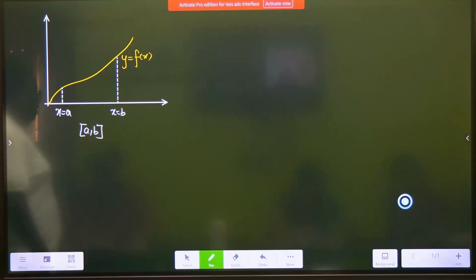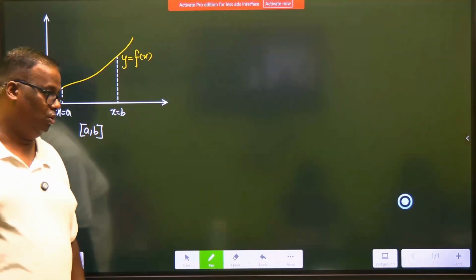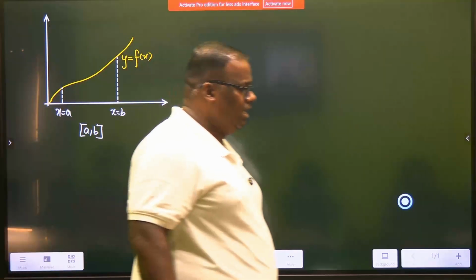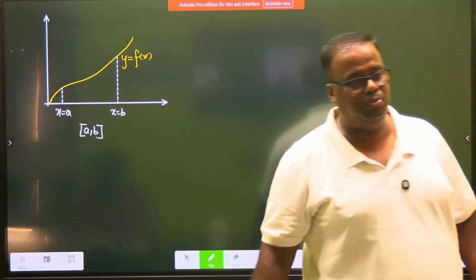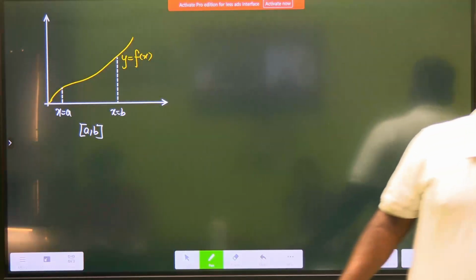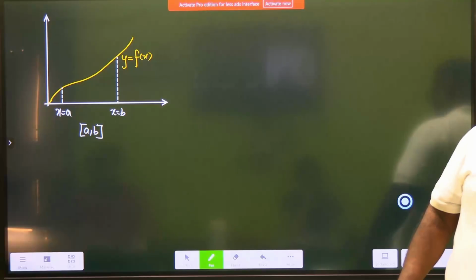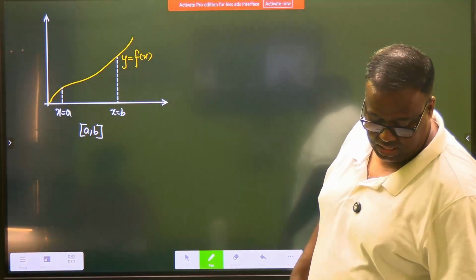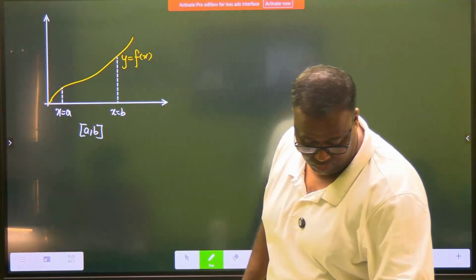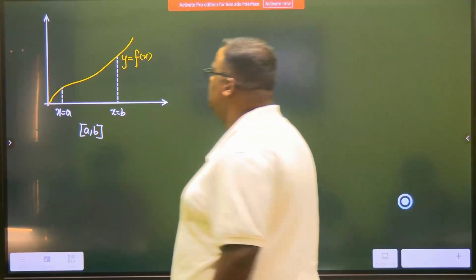Now here you are not given a particular point, so you have to choose your point in such a way that it is any random point within this interval, and for that random point, if you can prove that it is continuous, then the function is continuous. We will take any random point and try to prove whether the function is continuous or not. And if the function is continuous at that random point, then we will say that the function is continuous. Let's see some examples of this.